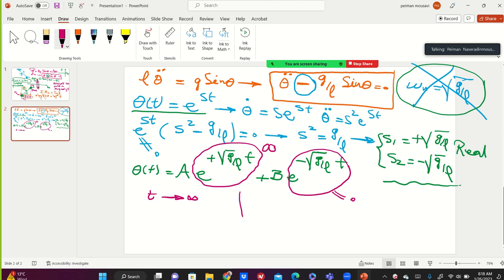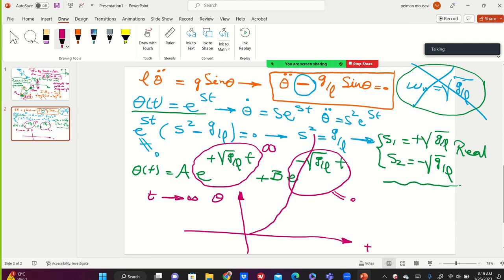So you see, if I plot this, the system doesn't oscillate because it has real roots. So theta versus time, it cannot go. In the terminology of control, robotics and dynamical systems, we name this system what? Unstable. The roots or poles of the system, showing the internal dynamics of the system, are in the right hand of the system.